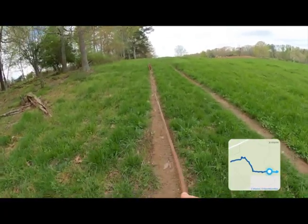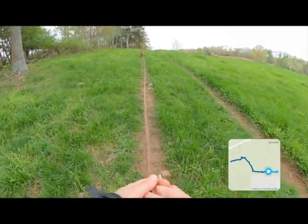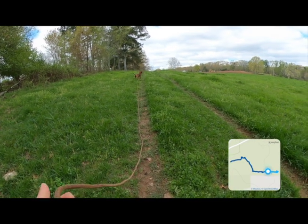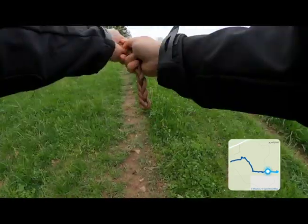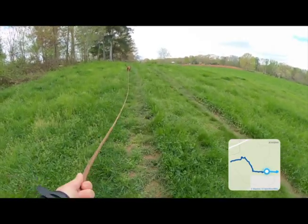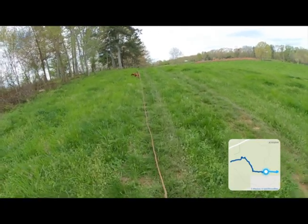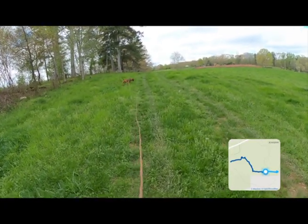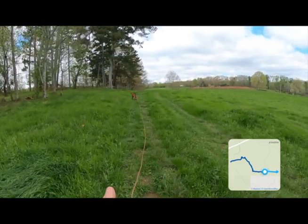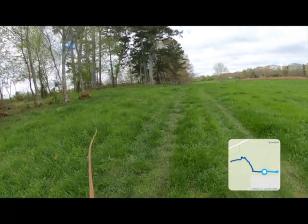So you're off to a real good start here, great body language, but things are about to change, and it's going to happen right here. She looks back at you, gazes off into the distance, wags her tail a little bit, and you get a sudden surge of speed. More than likely, this is what we call a far alert. It's a little puff of scent on the wind that goes away and forces the dog to go back to the track again. Now, interestingly enough, I think you get another good, bigger puff of wind, and this causes Valiant to deviate from your track line and into the woods.